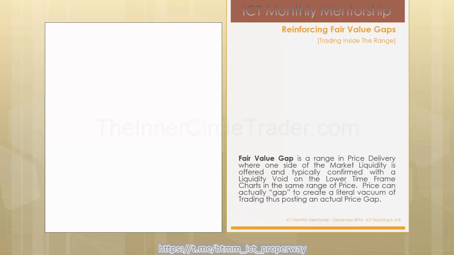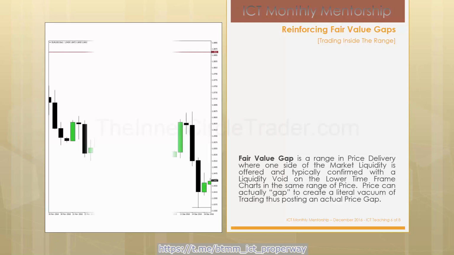Okay, what is a fair value gap? It is a range in price delivery where one side of the market liquidity is offered and typically confirmed with a liquidity void on the lower time frame charts in the same range of price. Price can actually gap to create a literal vacuum of trading, thus posting an actual price gap.